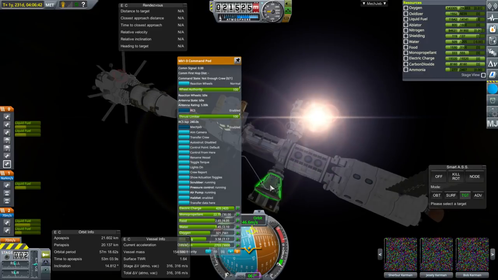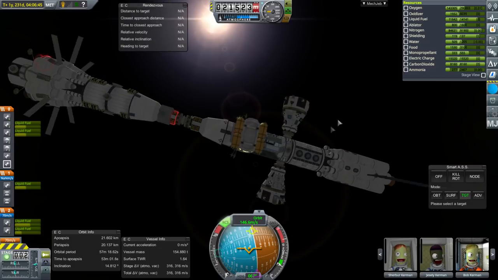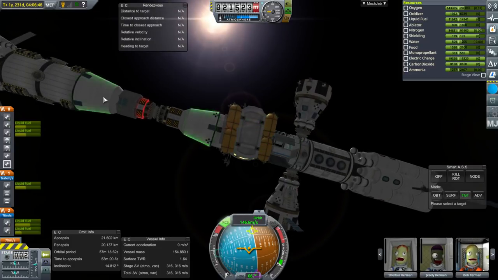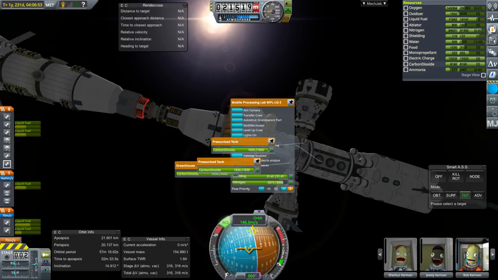Let's gather up our old crew. There's no crew in that command pod right now. Okay, so one scientist needs to get out of here. Hope this was running. Well, it says data empty. No samples to analyze. That was quick. I hope we got the science from it. So hard to keep track.